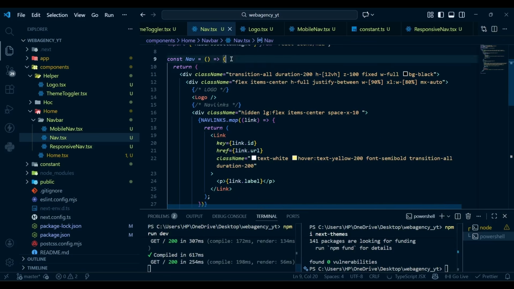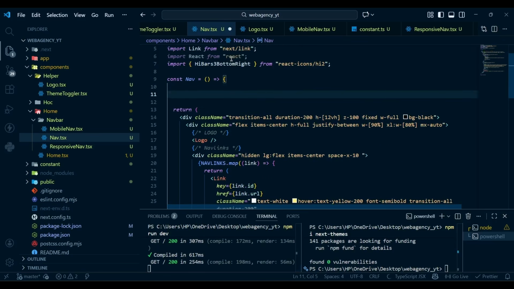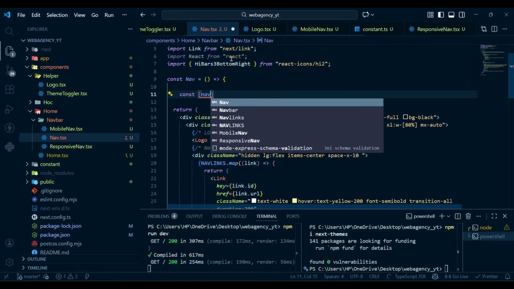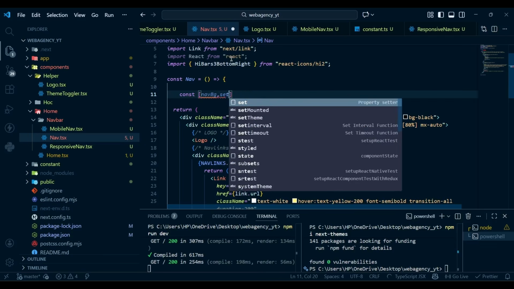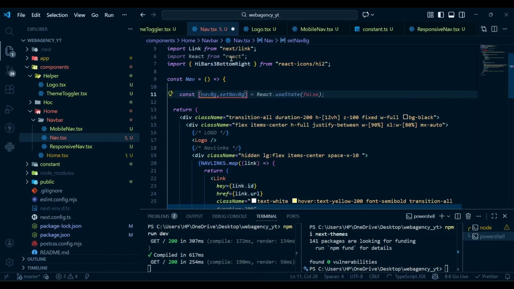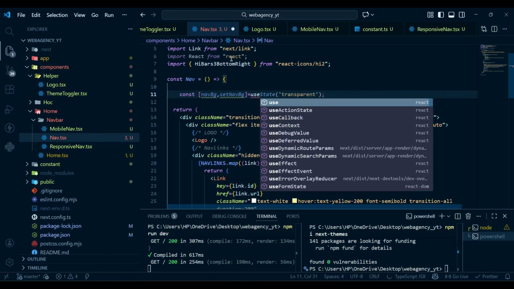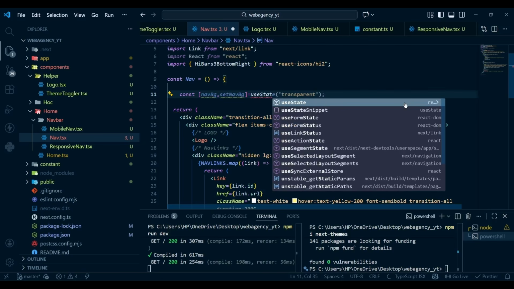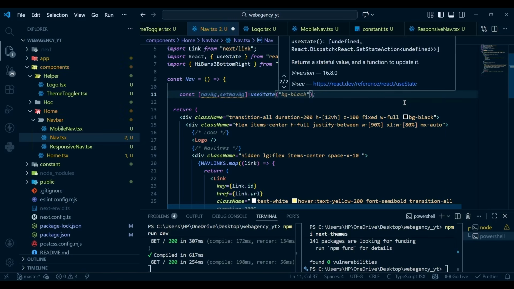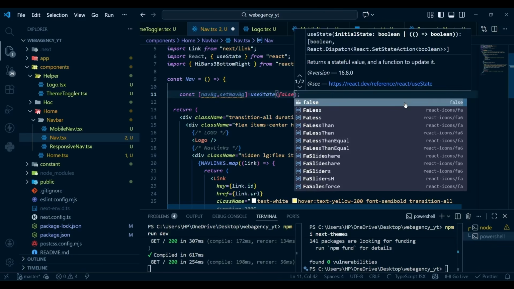and then here I'm going to create a state variable and name it navbg and setNavbg, using the useState hook, and initially this one will be false.